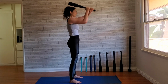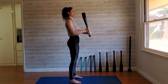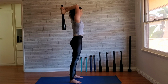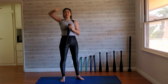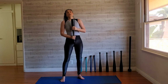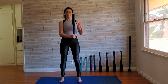Here we go. 1, 2, 3, 4, 5. So keeping that elbow in by your ear is really important. If you're flaring out, it's putting a lot more strain on your shoulder. Other side. Left hand is on top, starting on that left side, going over the left shoulder.